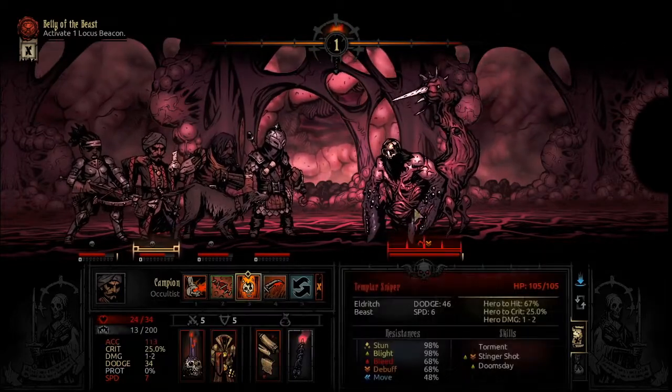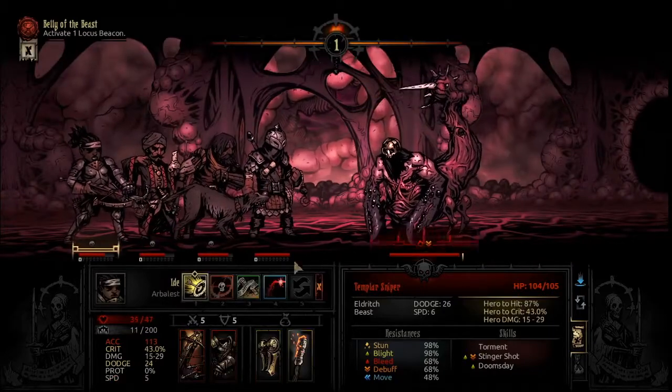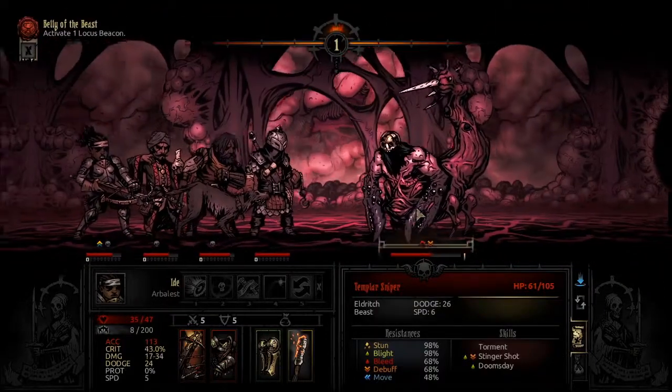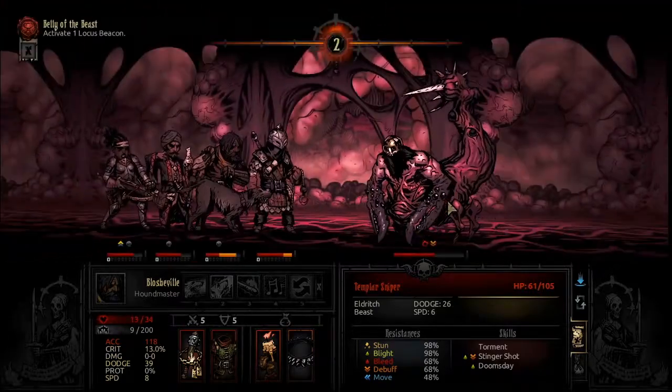Vulnerability Hex reduces his dodge. Let's see if we can make that stick. And combine that with Sniper Shot, with its 40% chance to mark. And we didn't manage to completely kill him in one round, but we did a lot. Unfortunately, Torment also did a lot.